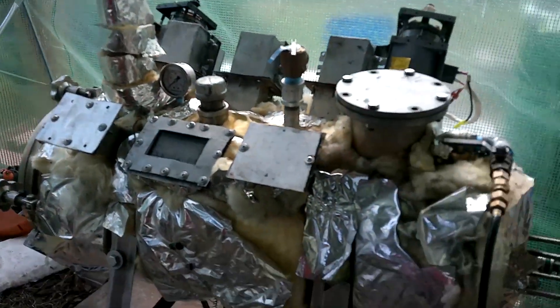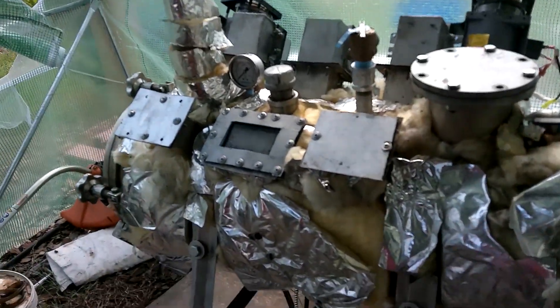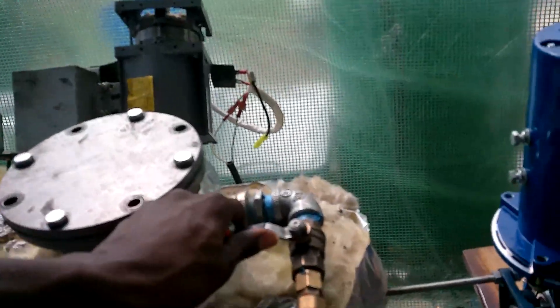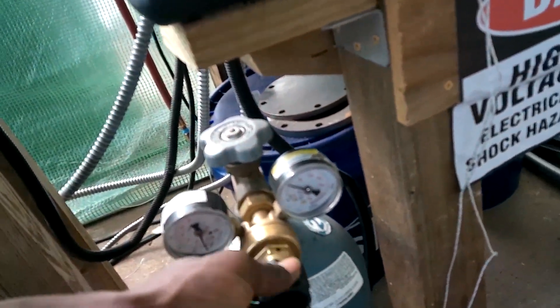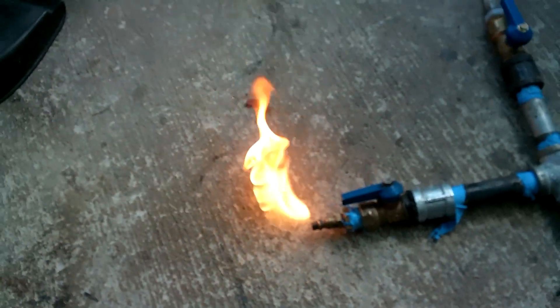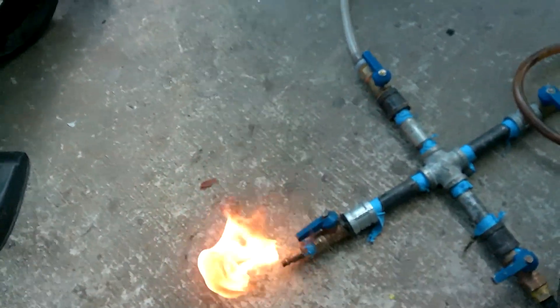Usually what happens is the microwaves excite the vapors. So when the microwaves are turned off, the vapors really just kind of get stuck in there. Sometimes what I do is I'll use argon to help push them out. I'll open up the argon — just a little bit, just a hair — you need almost no positive pressure to do this. Argon's opened up — watch — and now we have a flame again. I'll just keep the argon on and have it going into a yoga ball for the next five minutes or so, just to get all the rest of the vapors out.